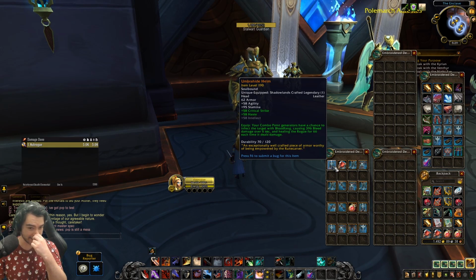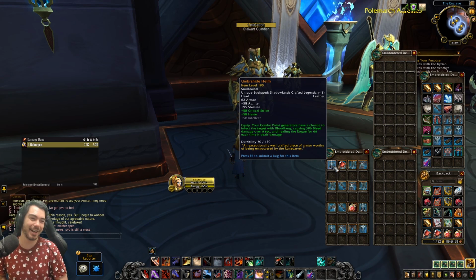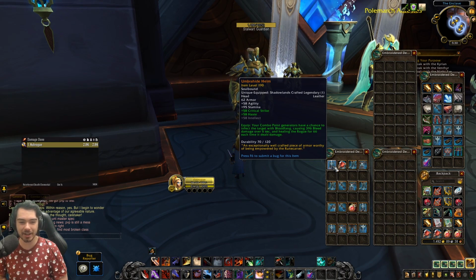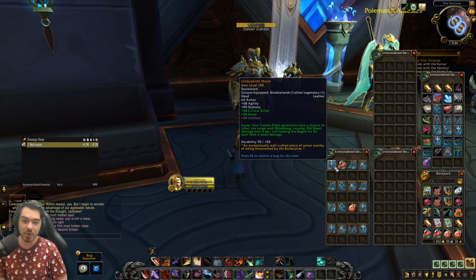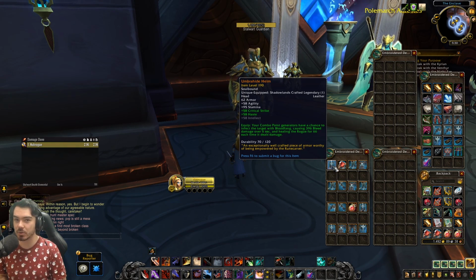The first one is, excuse me, itchy nose straight away as soon as I start recording this segment. Bloody hell. First one's called the Essence of Bloodfang. Your combo point generators have a chance to infect the target with Bloodfang, causing about 400 bleed damage over 6 seconds, and healing the Rogue for 66 every time it deals damage. Fairly bland, a bit of passive healing and extra passive damage.